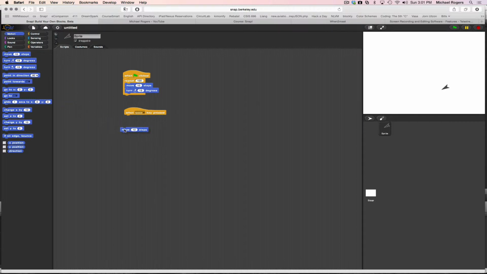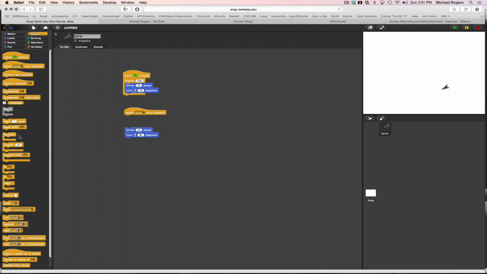So to trace a square, what do we have to do? Well, we have to move, and then we have to turn 90 degrees. So I'll change that to 90. And I would like to do this, of course. To do a square, we need to do this 4 times. So you should, and have probably already guessed, we're going to go into the control palette, take repeat, and rather than 10, we will do this 4 times. There we go. Now I have something that will draw a square.